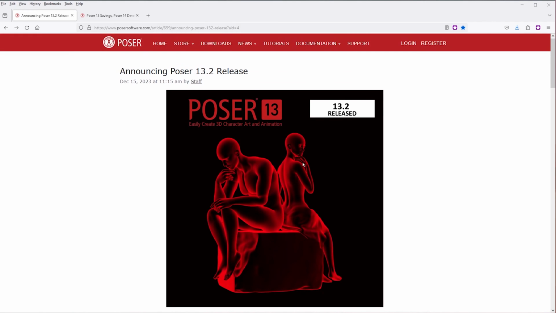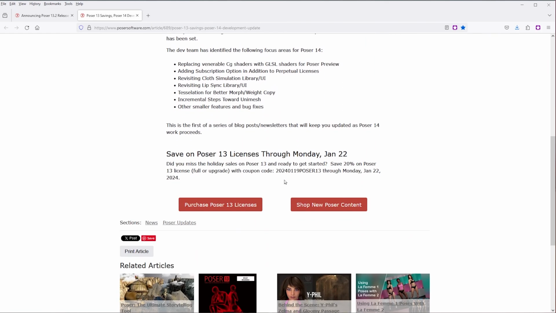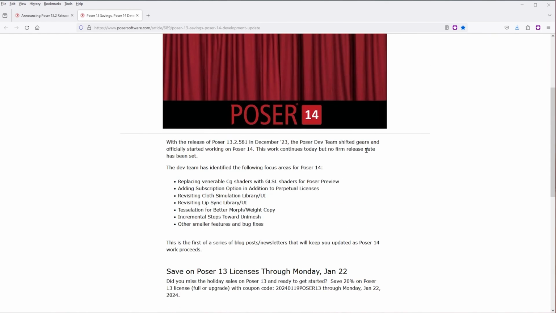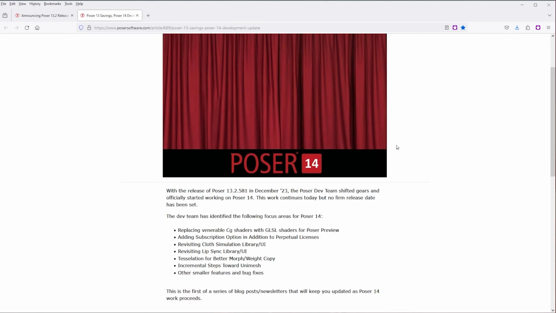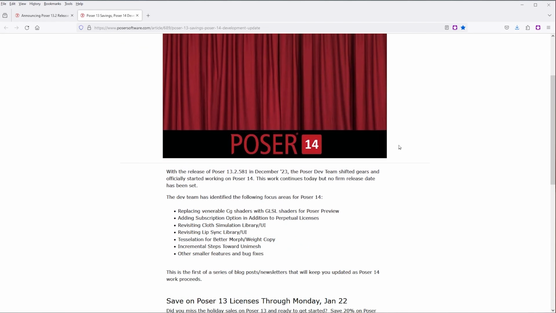Version 13, I quite liked. It wasn't stellar, but the real important thing that I'm interested in, they've got a sale on here, but they've announced version 14, and I have concerns about this. Version 13 had no slam dunk features. It wasn't like DAZ where they had a really good cloth system added. Well, again, I'm being a bit unfair because they are improving the cloth system, but you know, they had a particle system, I think, added, and a bunch of big headline stuff, and I just don't see anything here. I've often thought that Bondware's marketing department are clueless, and yet again they're confirming it for me.